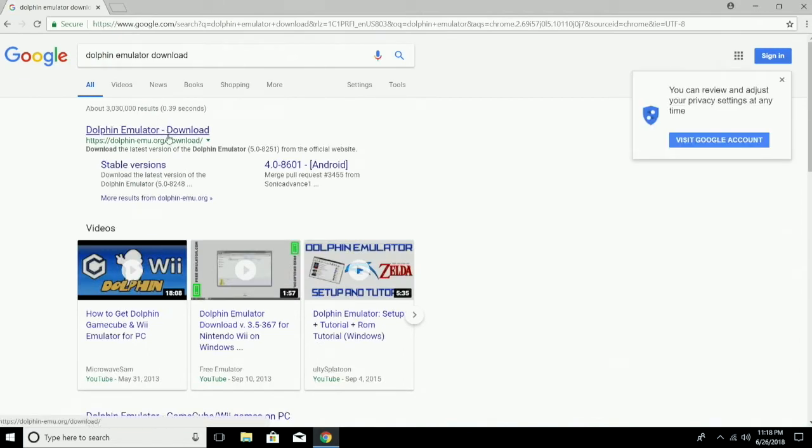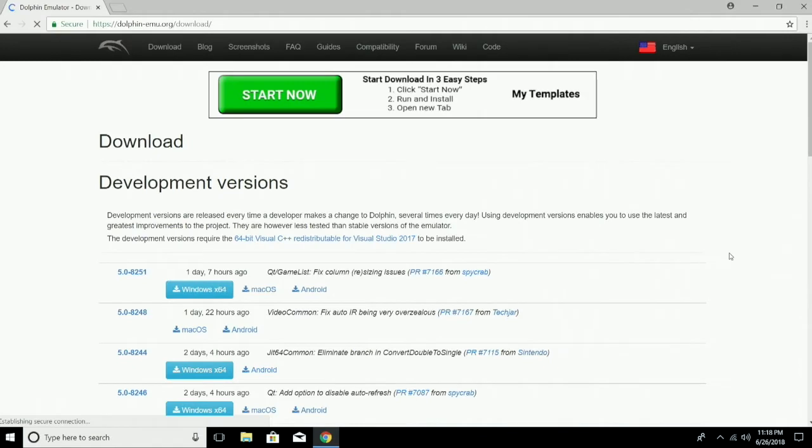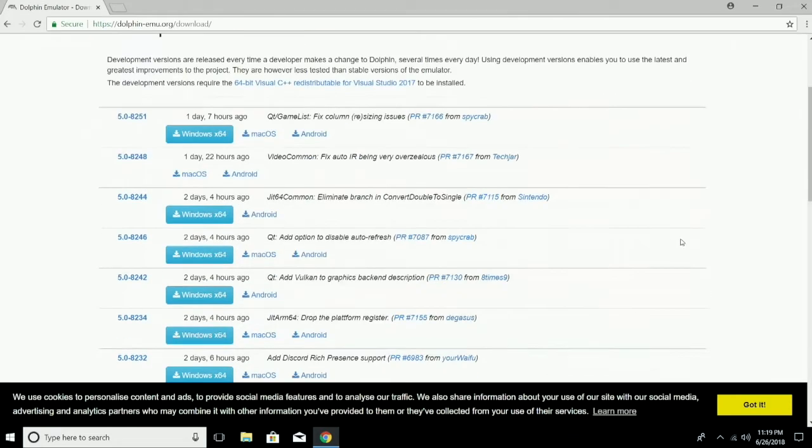Of course, we're going to go to the official Dolphin website, because I think that'll be the best thing. We don't want to visit Google account. Go away. Okay, there we have a Windows 10 64. It's available for Mac OS and Android as well. But we want the latest stable version, which apparently was released 1 day, 7 hours ago.